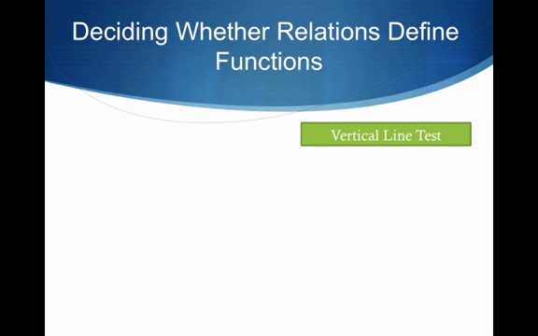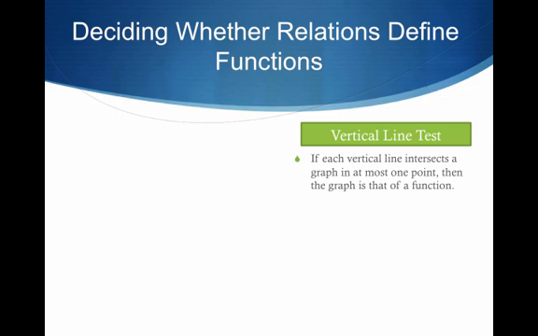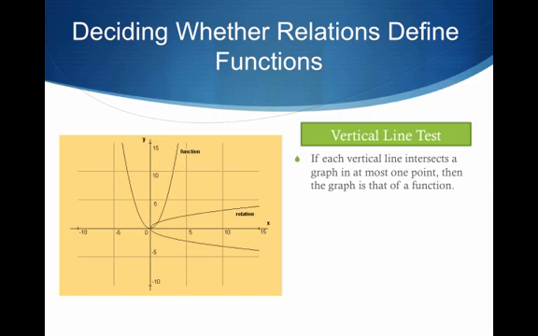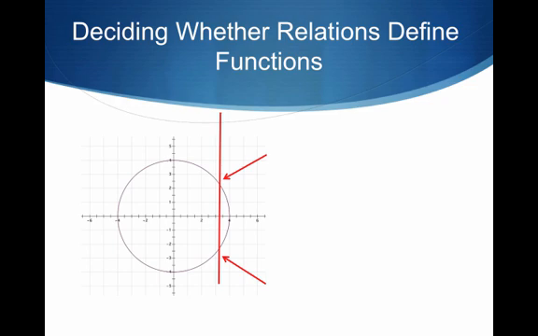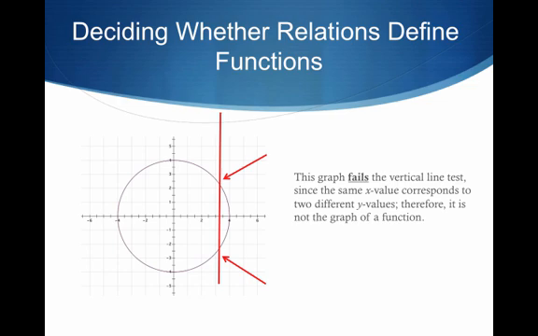Remember the vertical line test? This is a way we can also look at functions when we have a graph. With the vertical line test, if we draw a vertical line, it can only intersect the graph once. If our vertical line touches our graph twice, three times, 15 times — not a function. So with a simple relation or something that's not a function, I draw a line and I touch my graph in two places — not a function. Whereas for the function, for every vertical line that I draw, I'm only touching my graph in one place.